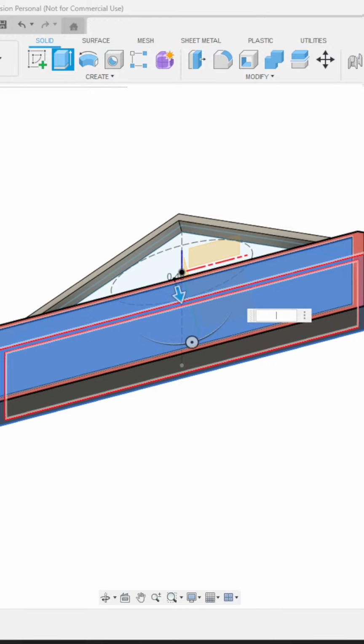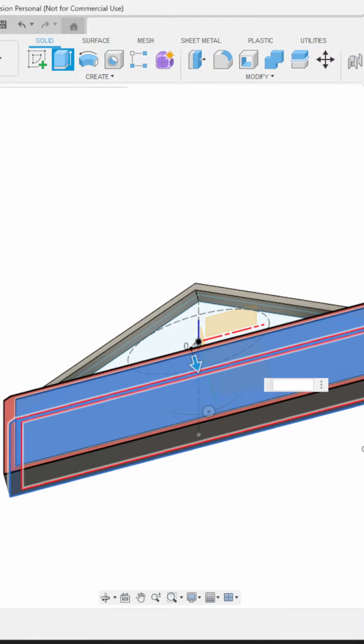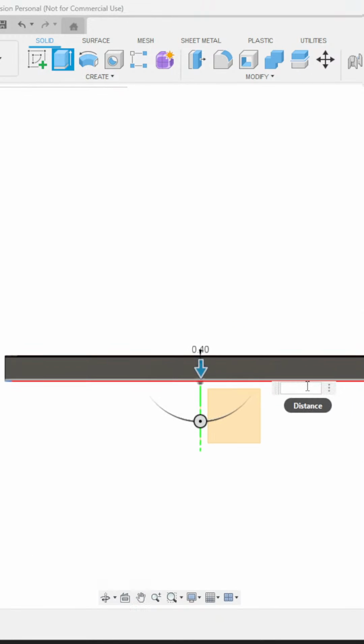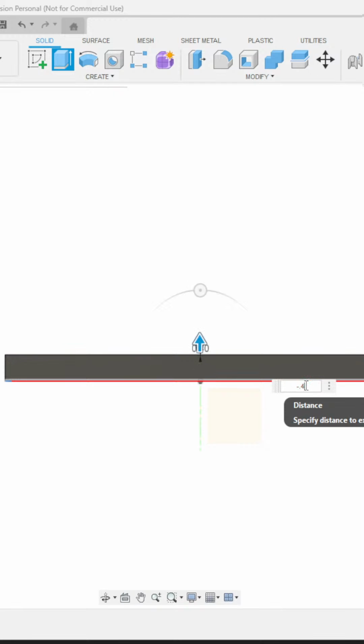Fusion. Which way are you trying to cut? I need that arrow to point up. That's what I'm trying to do. So I'm trying to do what's called extrusion, and it's when you make something longer, or you can extrude into an object to cut through it. So if I want to extrude up, and that's 0.4, negative 0.4. Awesome.